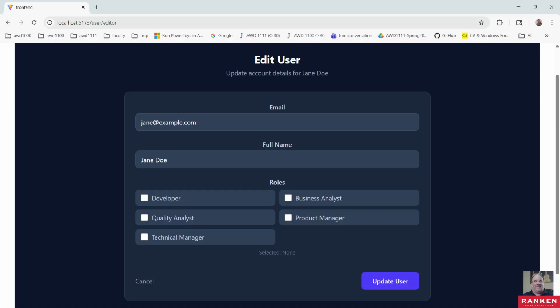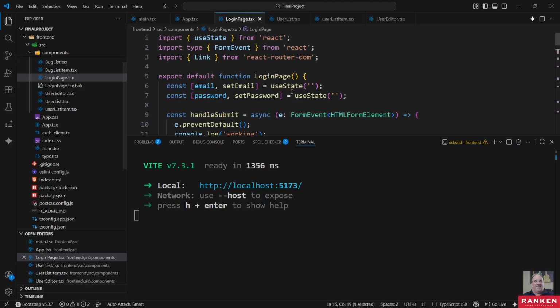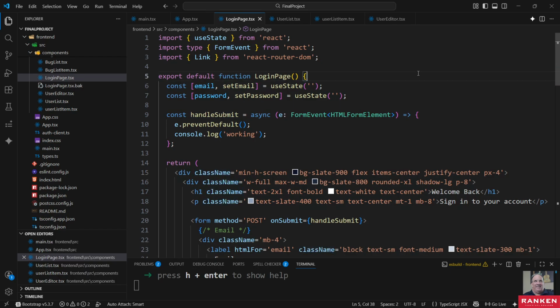Okay, so let's look a little bit at the code here. Let's look at the login page. Now all of these pages don't have to look like this.